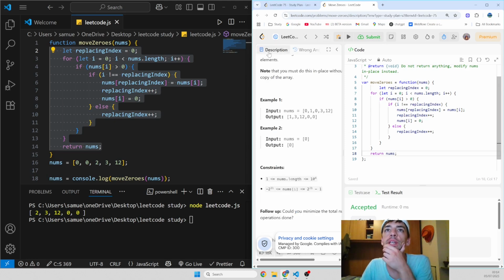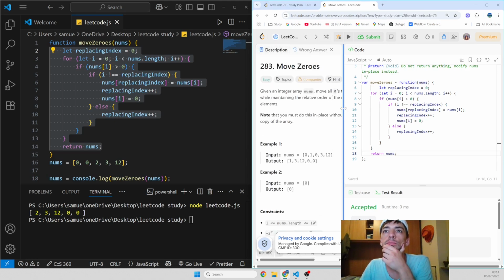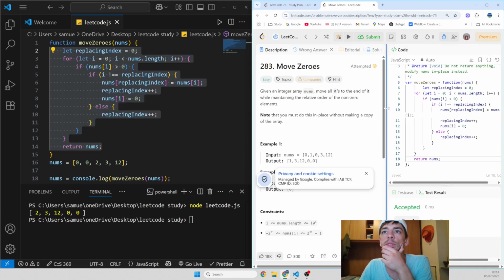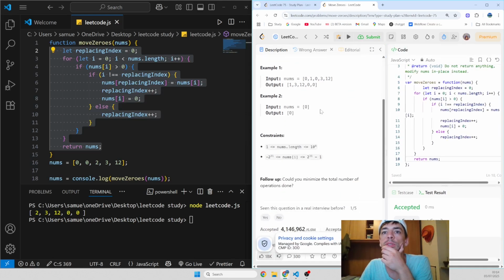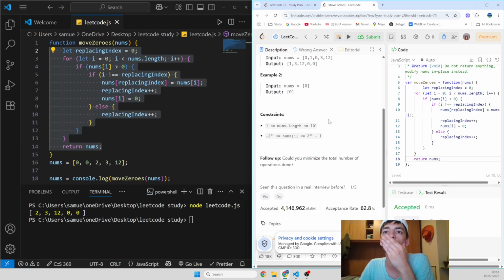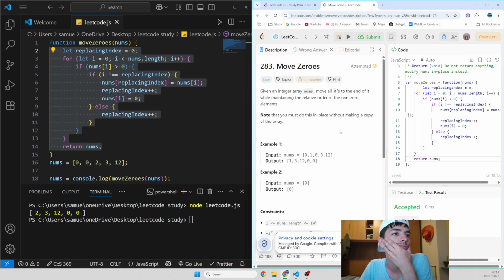But did it say anything about negative numbers? Maintain the relative order of the non-zero elements. You must do this in place without making a copy of the array. Okay.